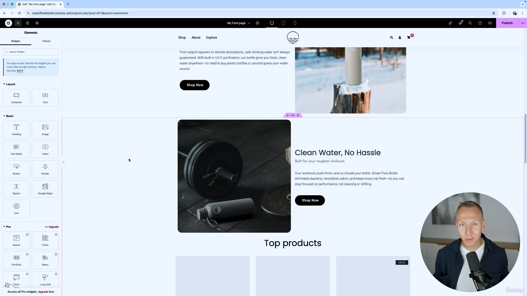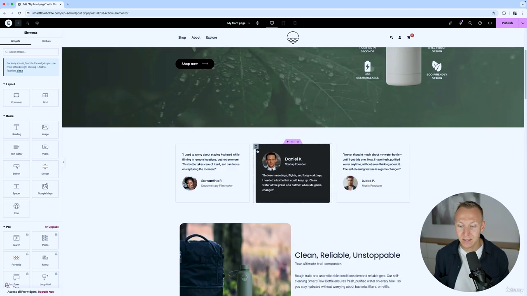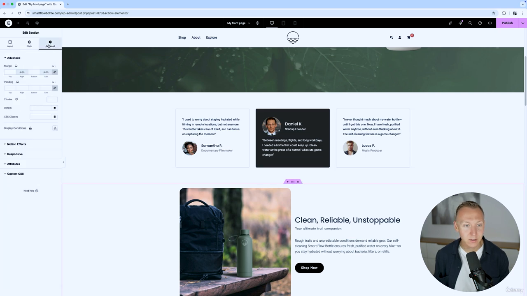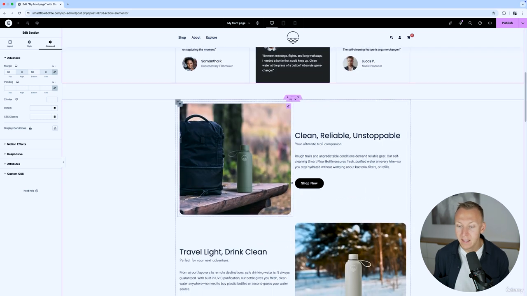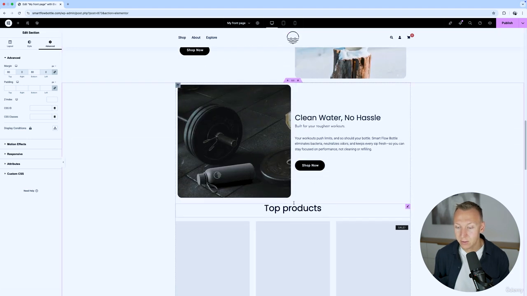So as always, when we're designing, I'm going to scroll up to the very top. I'm just going to have a look at the unison design, see if there's anything missing. There's a nice space in between here. I'm going to click on this section to see if there's any, nope, we are using a margin here. So there's a bottom margin, meaning that there's an 80 margin space here in between these two. That means that in order to make the entire design unison, we want to have the very same space down here to the top products.